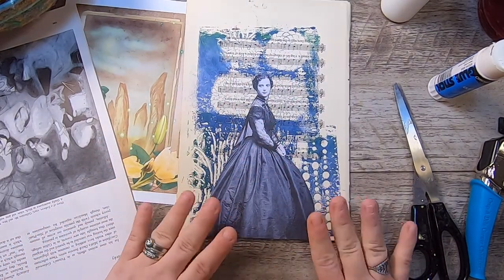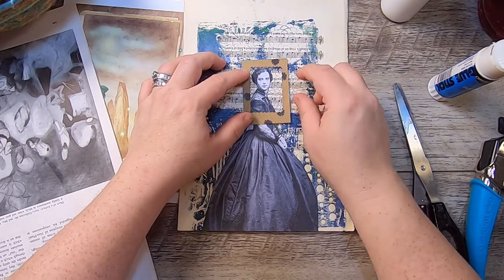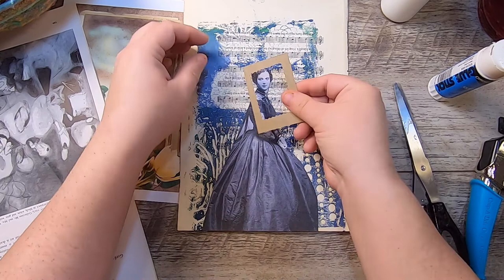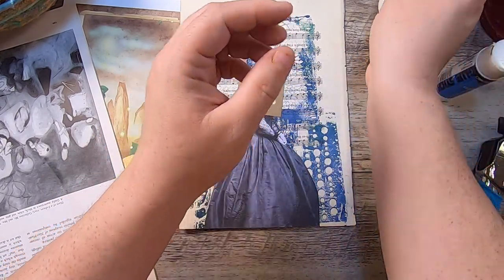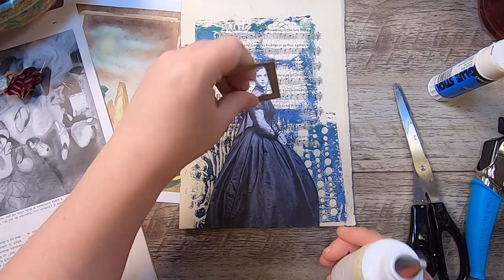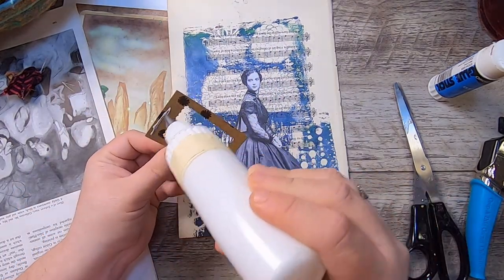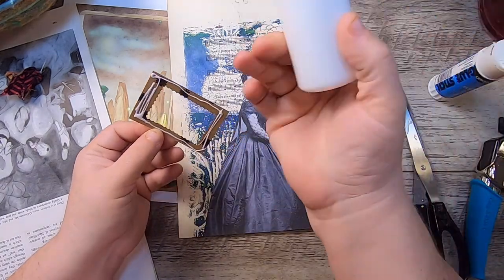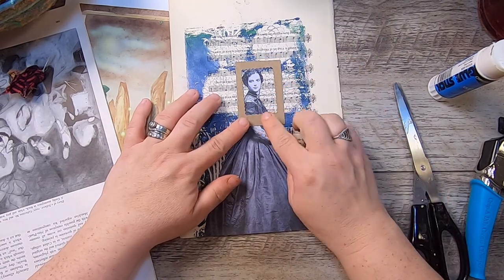Okay, that's fun. Maybe we'll do something more with that too. I keep wanting to use these little frames in my collage. That could be something fun. Let's actually use this thing that I've had hanging around, and maybe we'll just do some collage with some other bits and bobs and make a journal card or a tag this way, just by framing.